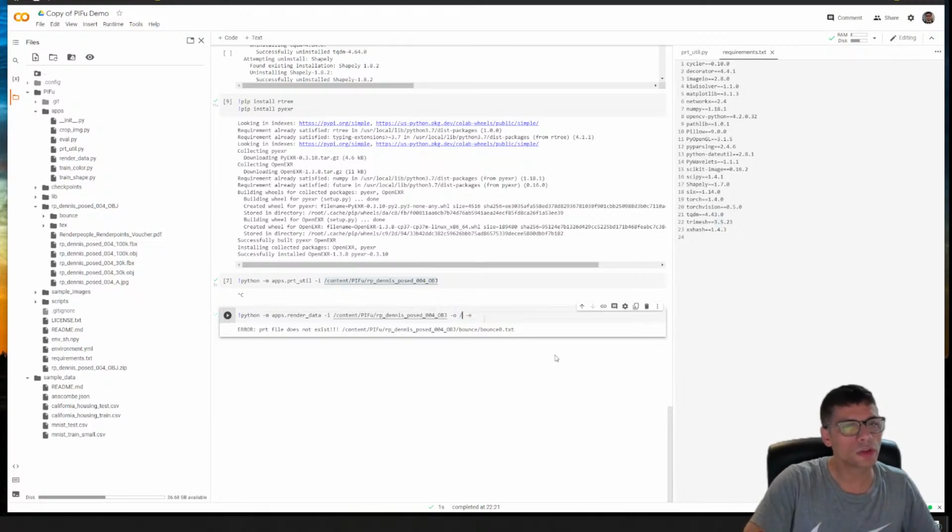I'm just going to call it, just going to make up the directive for now, and it's mentioning there is no PRT file. There's a bounce directory here.